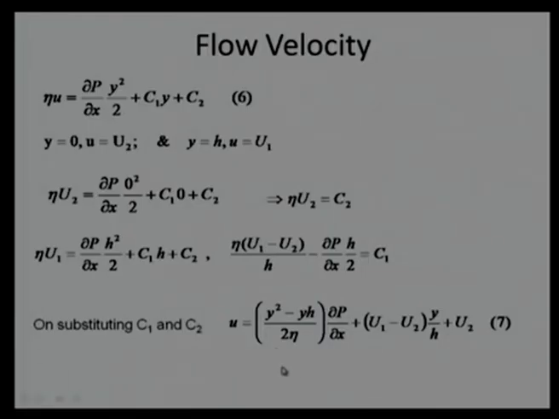Now, we can match this result with our earlier expression. When y is equal to 0, u is turning out to be u 2. That is the same boundary condition, we have not made any mistake. When y is equal to h, this is again 0, this will be 1, h by h is 1. So, u 1 minus u 2 plus u 2. So, this will be u 1. This shows that we have done the right job, we have not committed a mistake.